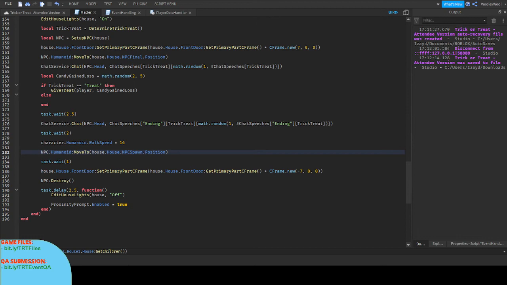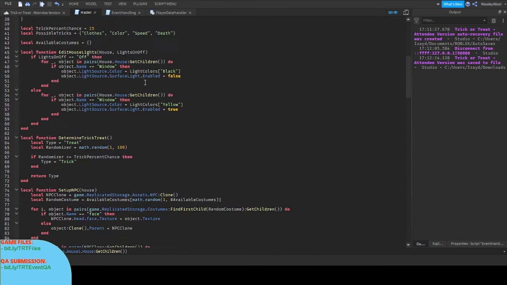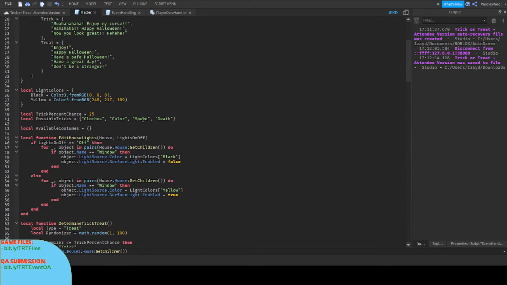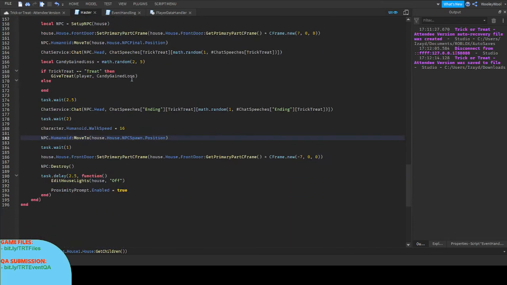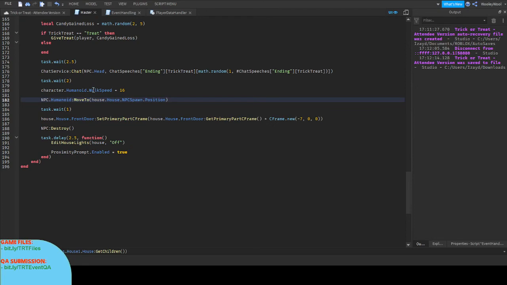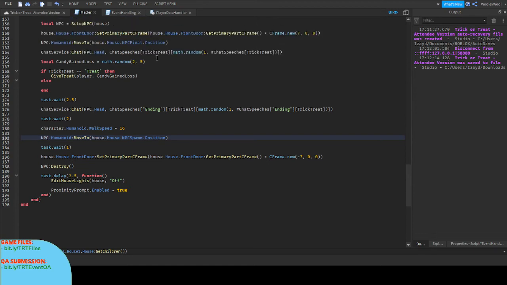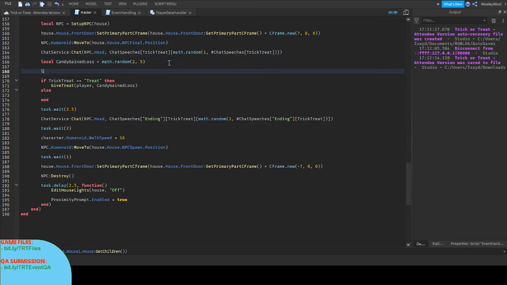Everyone's good? Okay. So, one thing I wanted to talk about is that we're giving a trick, and one of the tricks is the speed. One of the problems is if we just gave him a speed, let's just say he got it, reduce the speed, he's just gonna walk normal speed as of now. That's not fun. There's no trick in that. So what we have to do is we're gonna have to create a variable.